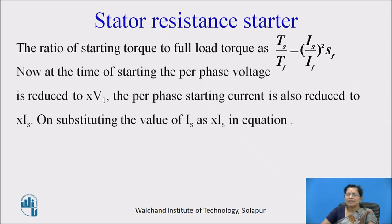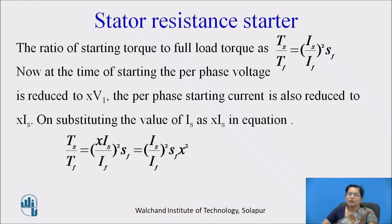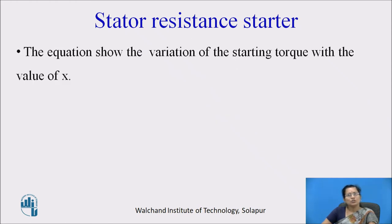Now, at the time of starting, the per phase voltage is reduced to XV1. The per phase starting current is also reduced to XIs. So, on substituting Is as XIs in this equation, we can write the starting torque and full load torque ratio as (Is by If) whole square Sf into X square. This equation shows the variation of starting torque with the value of X.